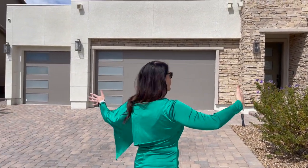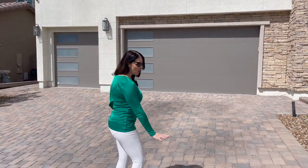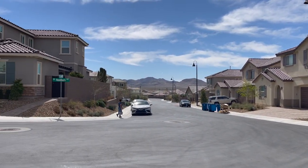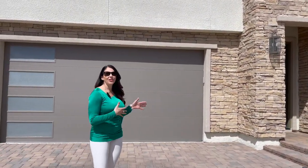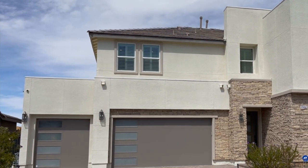We are on a third acre, so we have some nice distance between the neighbors. This lot is awesome for those of you looking for room to roam. Beautiful paverstone driveway — all the driveways in here are paverstone. The neighborhood looks really beautiful with some pretty mountain views. All the homes are impeccably maintained. This one has the modern-style exterior, which was the most expensive option Toll Brothers offered, with these modern-style garage doors and roof lines.